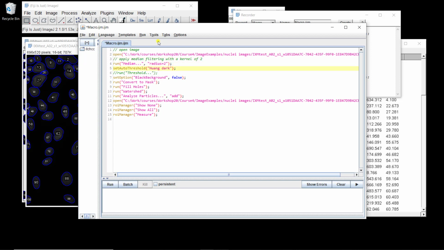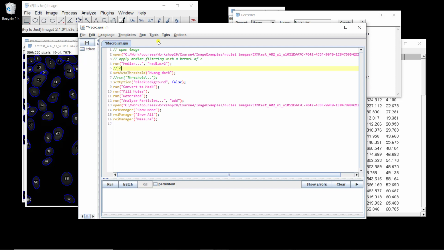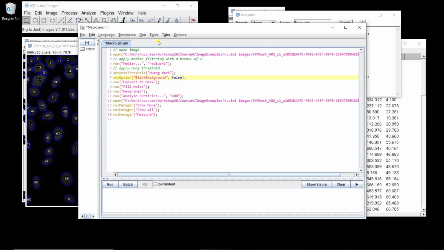So here we apply the Huang threshold. Then we see that this line is in common, so we can get rid of it. And if we look here, set auto threshold Huang, set option, so that's an option associated with threshold, and then convert to mask. So these 3 lines are actually applying the Huang and extract the mask.